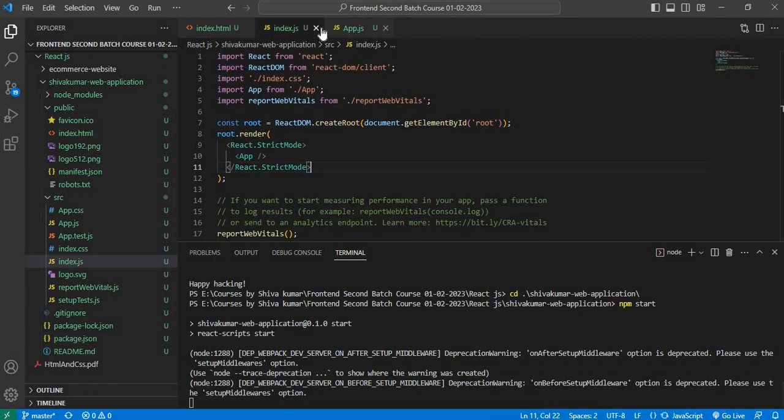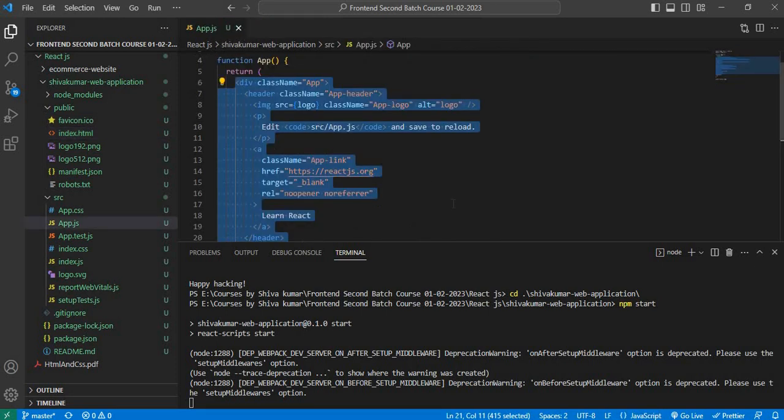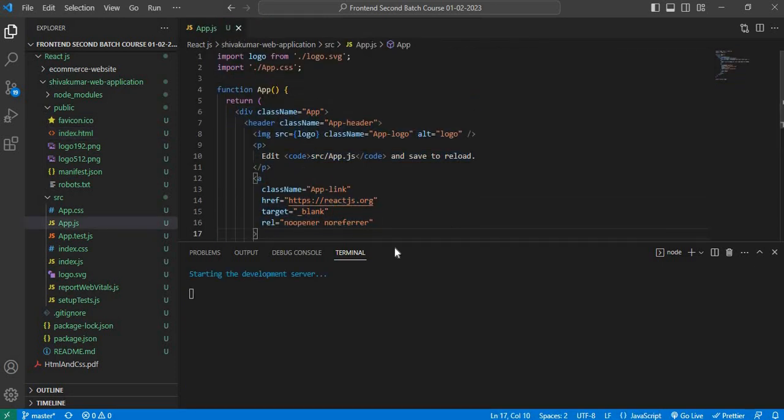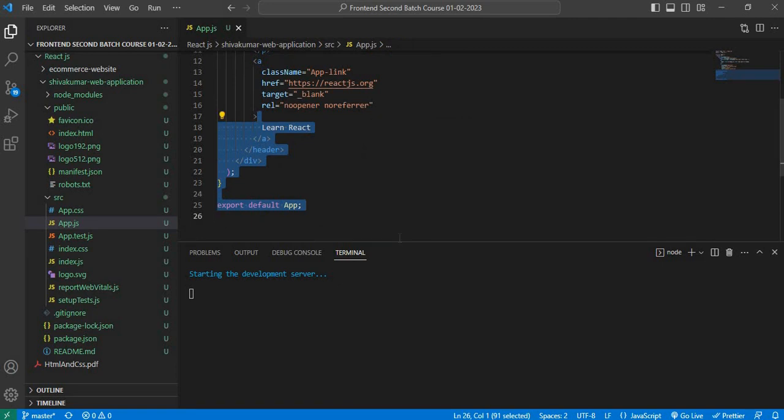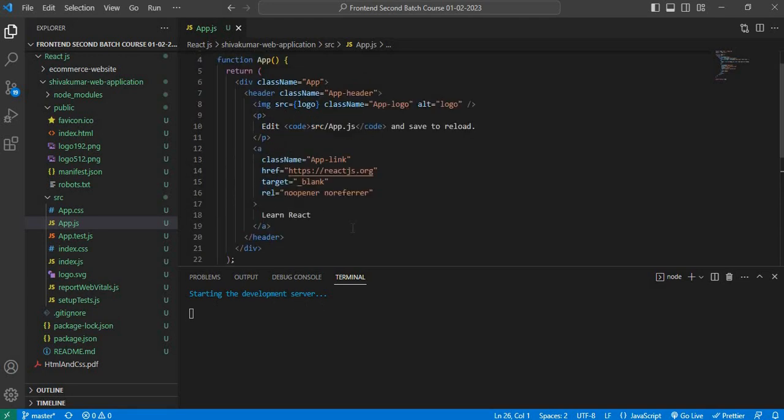So now I am closing all these files and opening only the app.js file. Here if you see, it is starting the development server. That means in our local machine, our server is started and it will show the output.